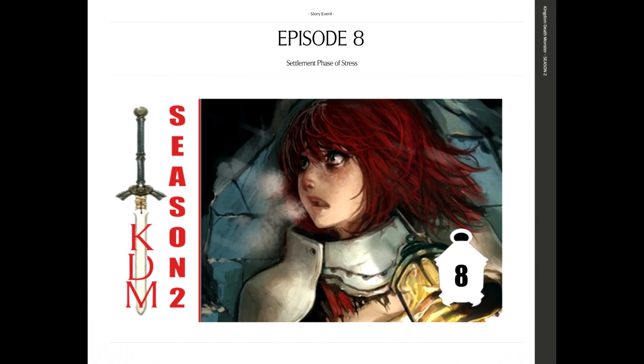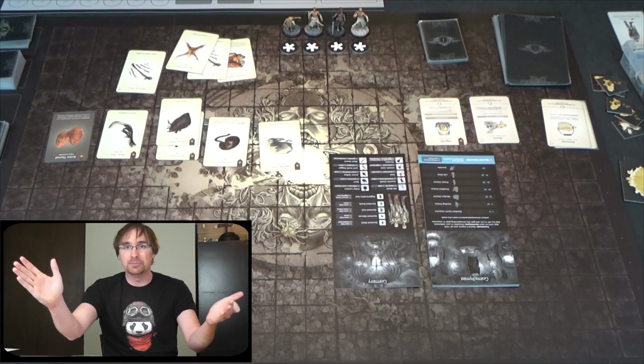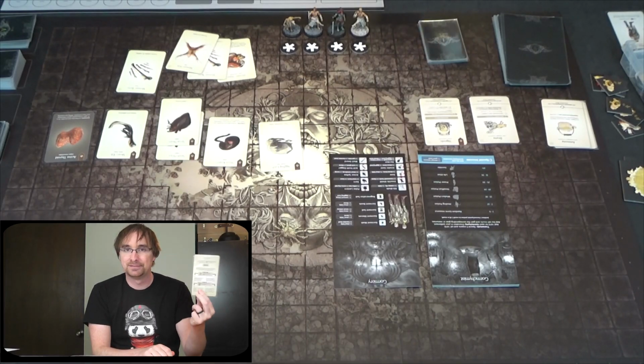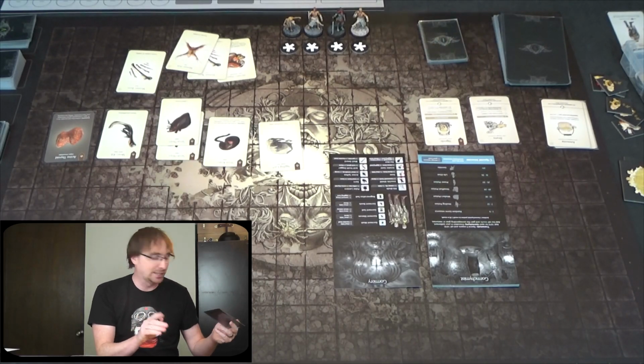But that's the only way I can remedy it now. So let's go to the settlement phase. All right, settlement phase. Starting with Gorm Climate again. I explained last time. Just do it at the same time.